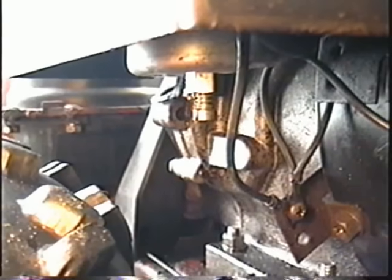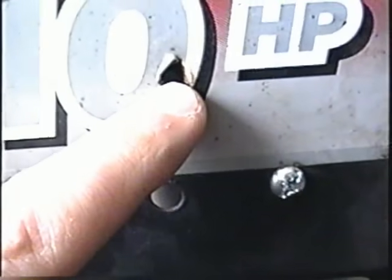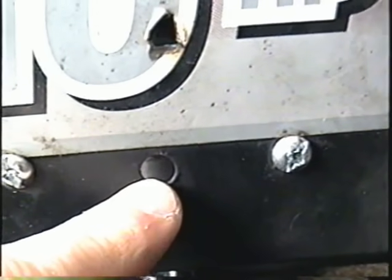Now this snowblower here has the older type carburetor with the screw at the bottom, as you can see under there. Now it's not necessary to remove this cover here that covers the carburetor. The reason for that is that there's two holes here. There's a hole here to set the idle speed on your engine, and there's another hole here to reach the idle mixture screw. If you look in there, you can see my Torx wrench is where the idle setting for the engine is. You can reach that from the upper hole.